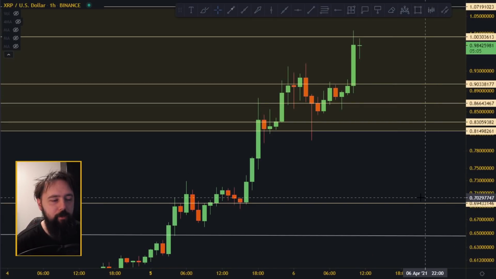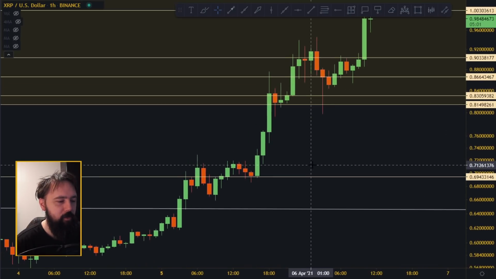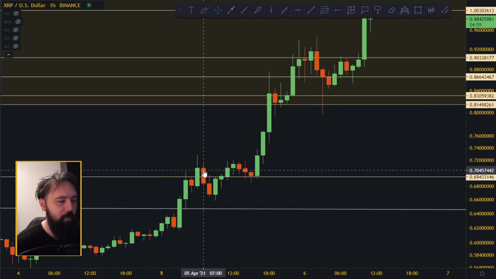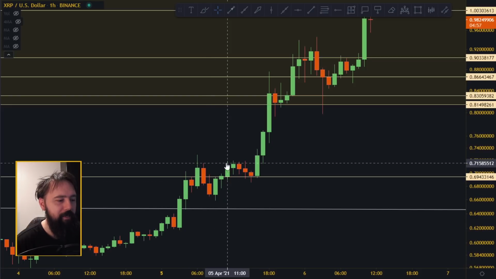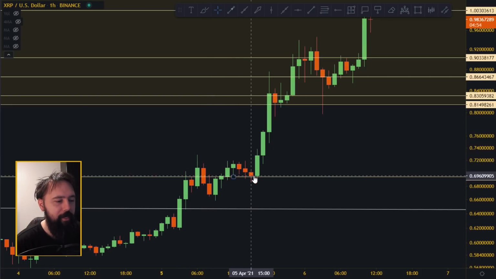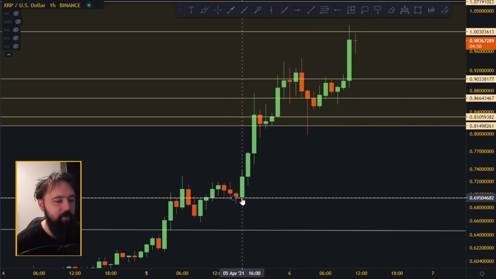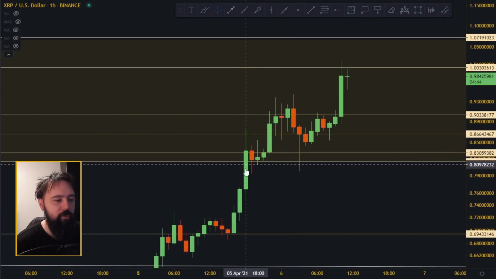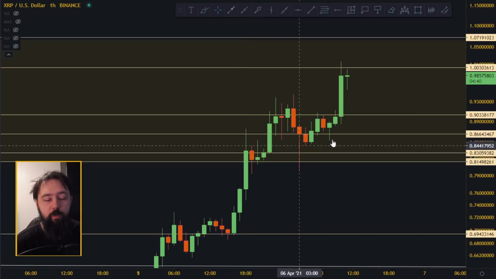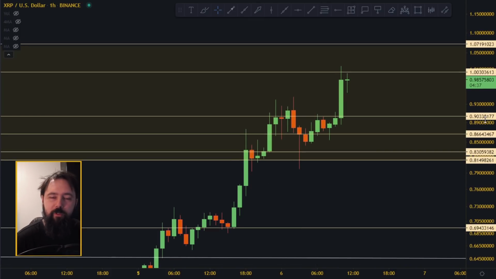Okay, so once we got down here, this is the 0.69 level. Somebody on the Telegram group was asking me also about XRP. I said look for 0.69, it's going to be important. Once we broke it, we couldn't hold it, we went back above it, but then we broke it on the other try, and then we retested it as support, and then we bounced. And you can see the bounce happened all the way from 0.69 into the resistance area. There was no resistance on the way up, it was just a straight line, 3 hours only up. And once we got into the resistance area, this is where the problems are starting, or there are no problems, but there's a resistance that we have to get through.